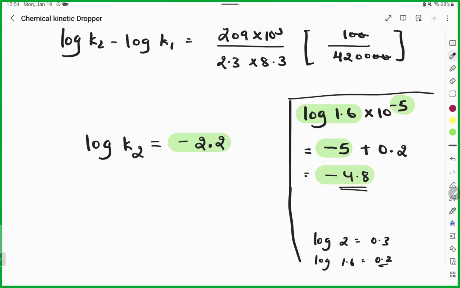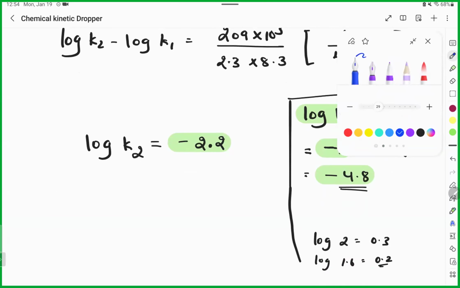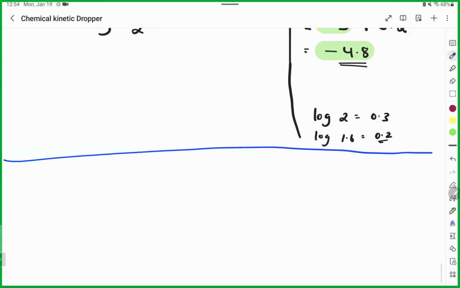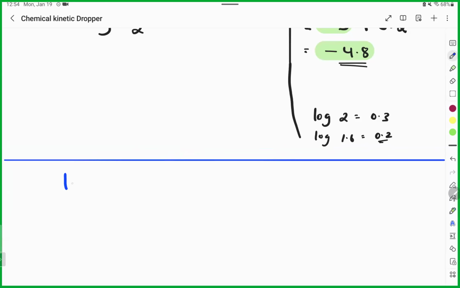What is my concern? Let me tell you: whatever number you get in the beginning, this will be your power. This is the important concept. I'm not talking about this particular question, but the general concept. If you have log 10 raised to power 2, what will be the value? 2 only, sir. If you take log 10 raised to power 5, what will be the value? 5. If you take log 10 raised to power minus 2, what will be the value?